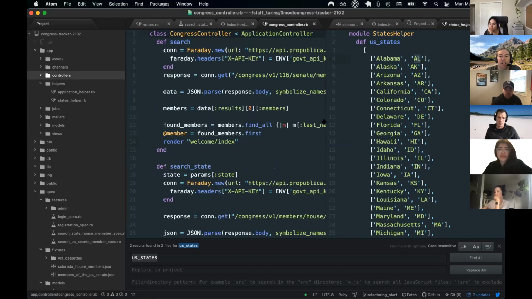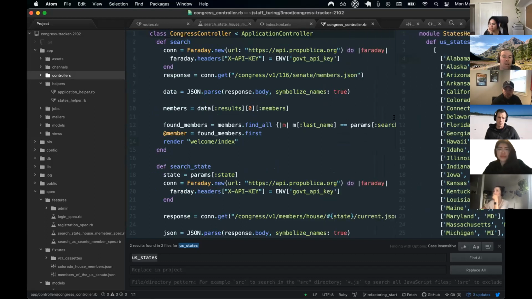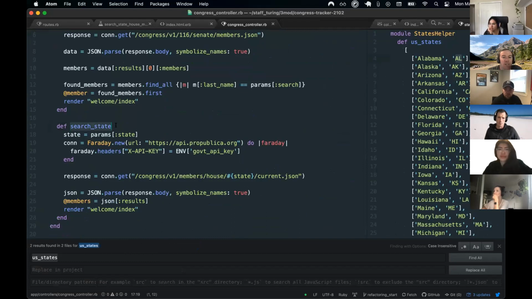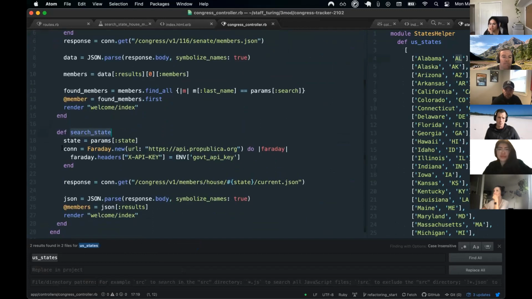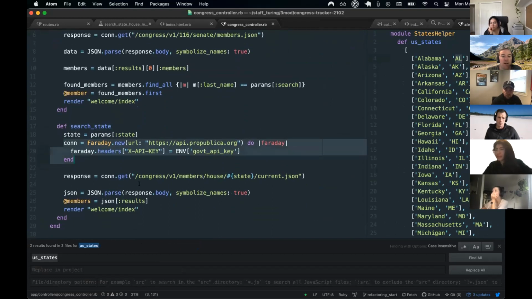And here I see, okay, I've got a new action. And within this action, there's quite a bit happening here. It looks like I'm creating a connection object with Faraday with my API key, similar to how I did it above. And then I have this new endpoint here where state is the dynamic piece. The first thing I did here is just assign it to a local variable. This isn't necessary, I think it reads a little bit better. But I assign that to the param state. And so now I'm passing state here, getting a response, parsing that response.